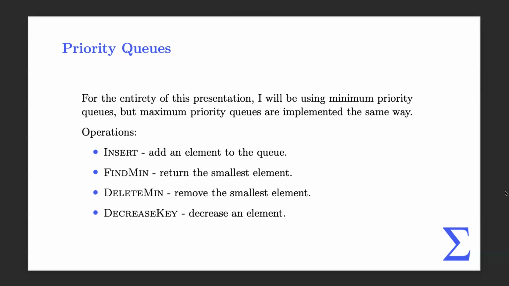You can think of it as high priority, which is why it's called a priority queue, but most literature uses minimum priority. So I'm going to be using minimum the whole time so it's not confusing. The minimum is the highest priority, but it's the minimum value. One implementation would be a sorted list, and then you just take the first element because that's the smallest. But then you're doing a lot of extra work to keep the rest of the list sorted, which you don't need because you're only ever curious about the smallest value.